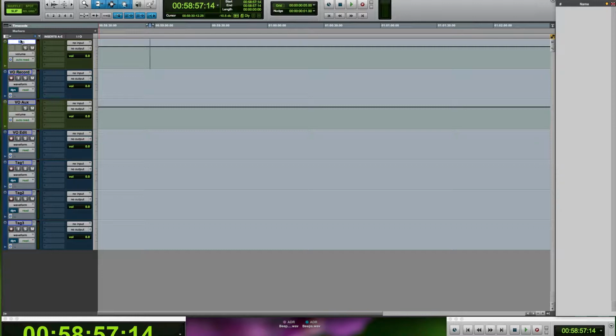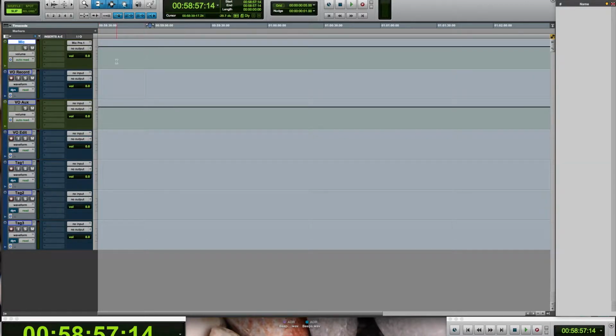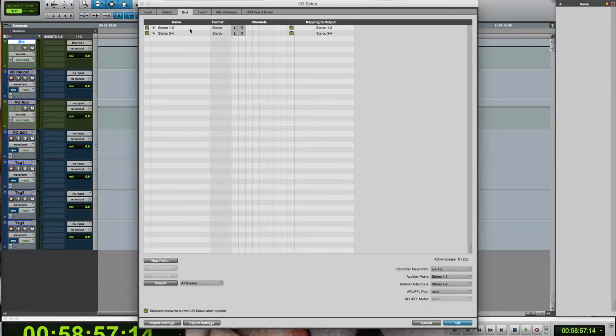Okay, so the mic's input is going to come from the interface, and I have 2 mic pre's set up, and that's just from mic pre 1. But you'll see that there are no buses set up at all. So let's set up a bus or 2. You'll note that we need somewhere for this mic to go to the record track. So let's set up just an aux for that right now, or a bus for that, I should say.